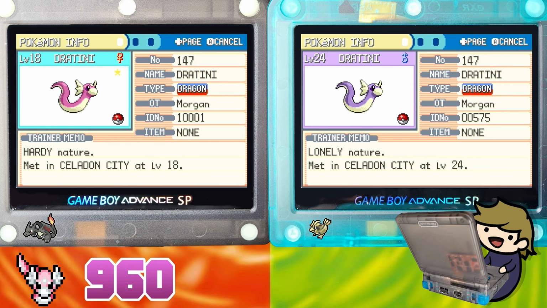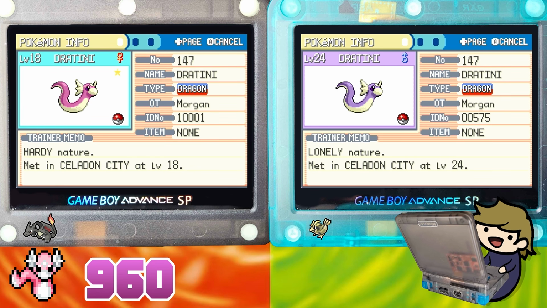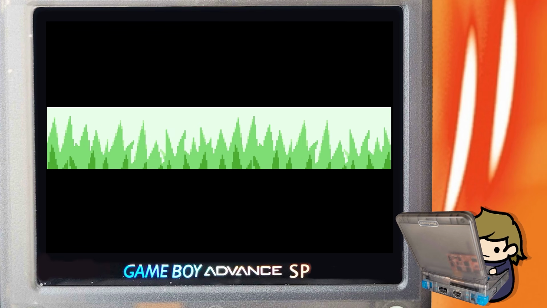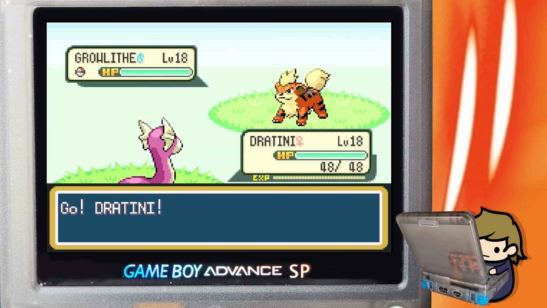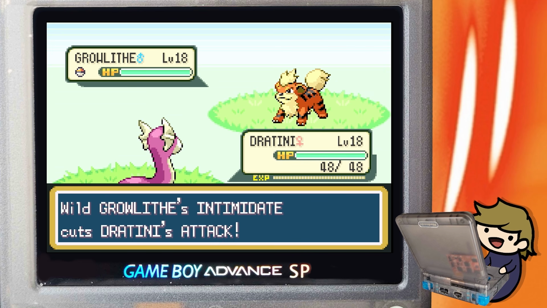Oh! Shiny Dratini! Oh, that's super fast. 960 encounters. I literally started this hunt today. That is so cool. Let's see what we got. Regular Growlithe. Shiny Dratini. That's awesome.